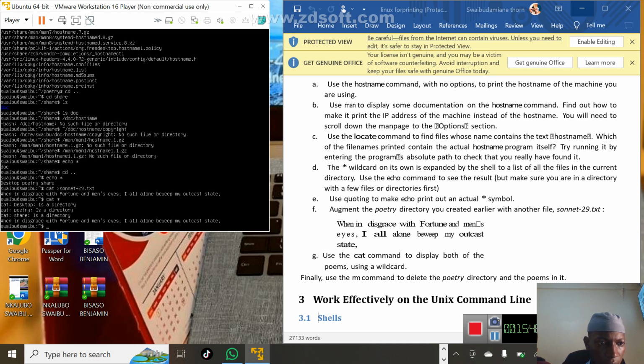When you use this, it is okay. And finally, I use the remove command to delete the portrait directory and the poems in it. So meaning I have to transfer the one in distress, which I have written there in Sonnet 29, then I transfer it into the other thing.